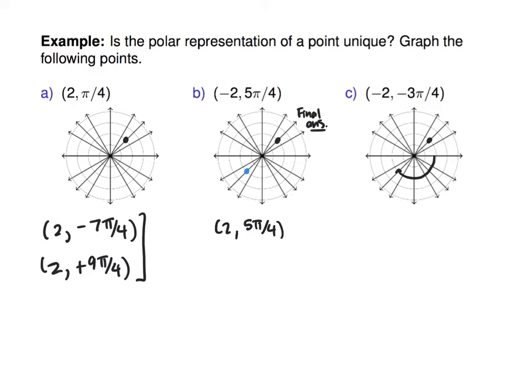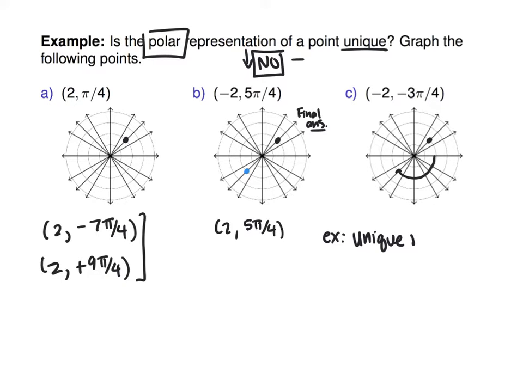Yeah, okay. So is the polar representation of a point unique? Gosh, heck no. Unique means is there only one way to write that point in polar coordinates? No, not unique. It has lots of twins. Are we going to go over unique points later in the lesson? No. Polar points are never unique. Oh, they aren't? Yeah.